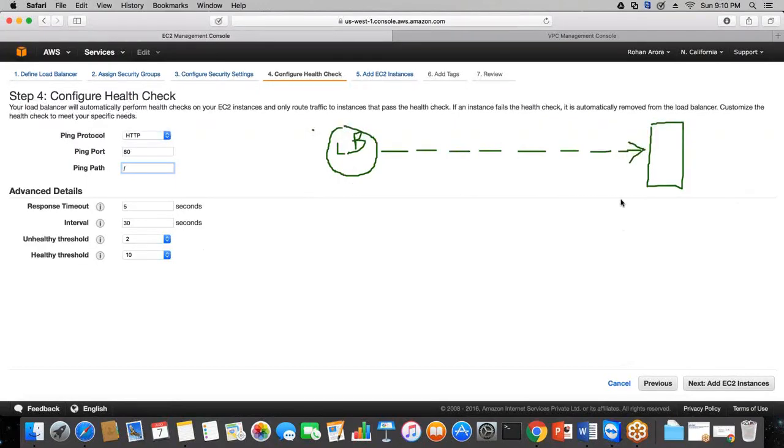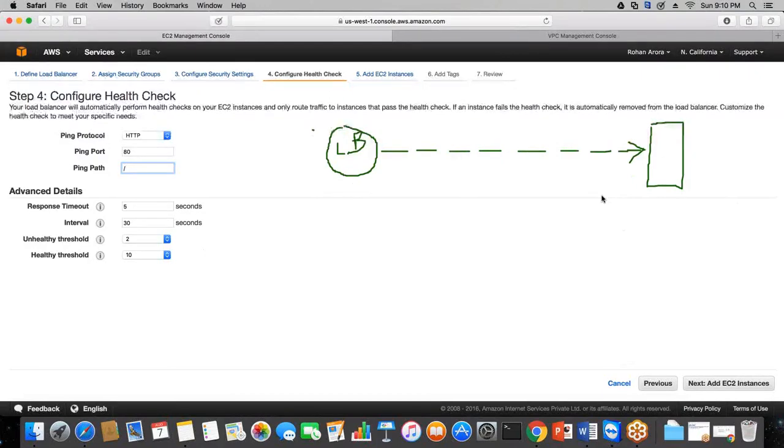Now, in TCP traffic, there's always an acknowledgement. You might have heard about the TCP handshake. Now, what happens is that the load balancer sends a health check message, and it expects a response.